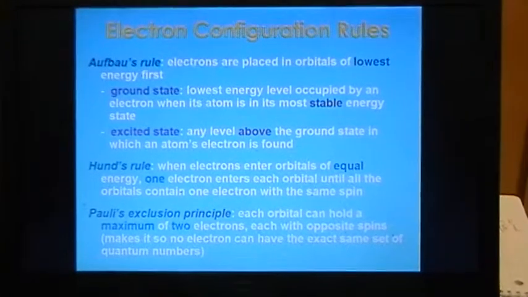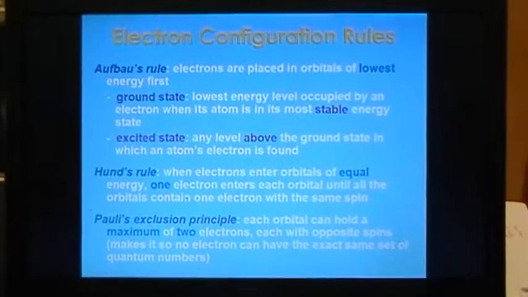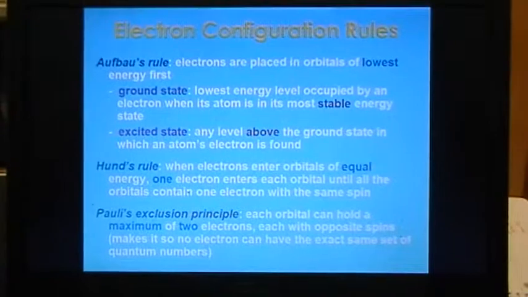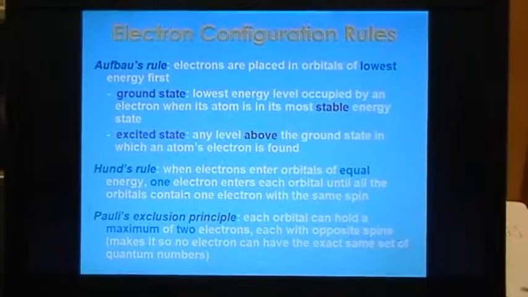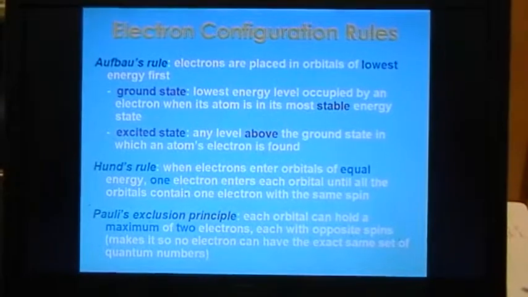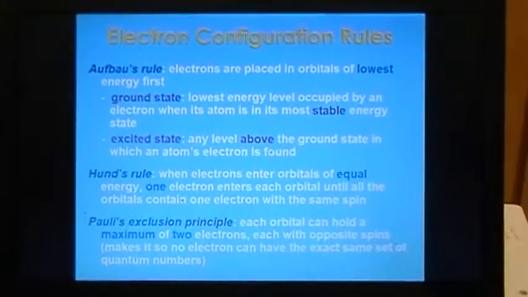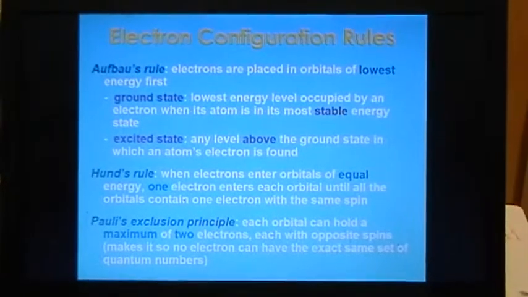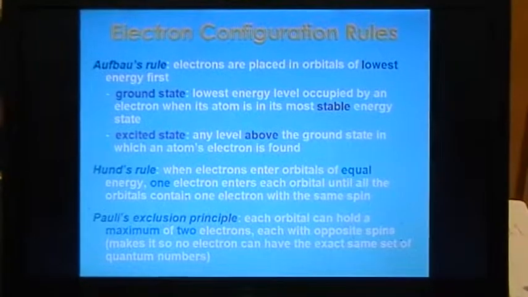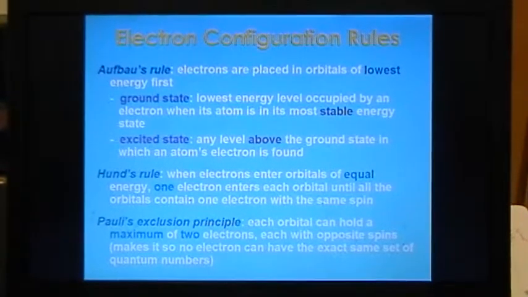What I'm going to go over for the first video for Chapter 7 involves electron configurations. We're going to take a look at each of the rules that leads to why we follow the order of the configurations that we do, how we fill up our orbitals, and how we place electrons within orbitals of equal energy. So the first rule is Aufbau, and that is a word that just means fill from the bottom up. And so with chemistry and electrons, we do that by putting electrons in the orbitals of the lowest energy first.